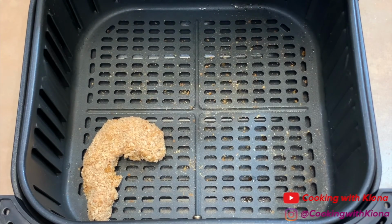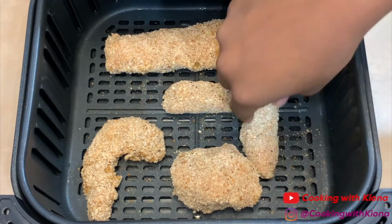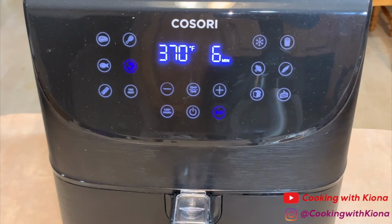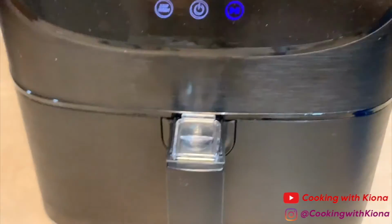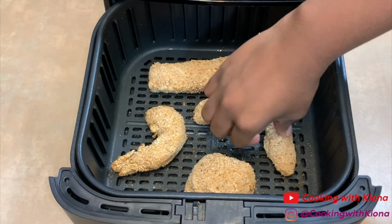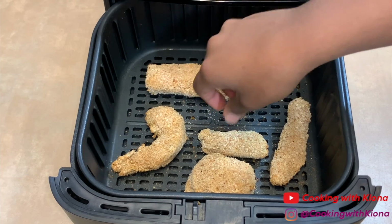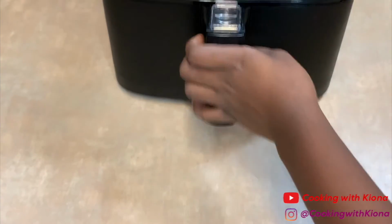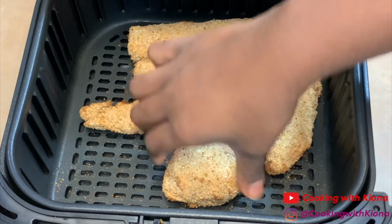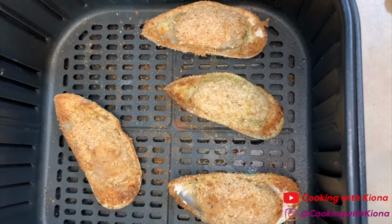Now place your pieces of seafood inside the air fryer. Make sure not to overcrowd the air fryer. Just cook them a few pieces at a time. Three minutes into cooking your seafood, flip them over. Once your seafood is finished frying in the air fryer, take them out. When you're cooking your mussels, only cook them for about 3 minutes at 370 degrees.